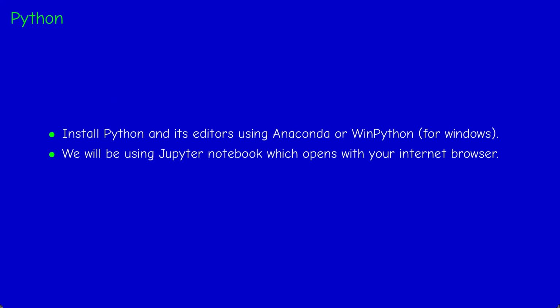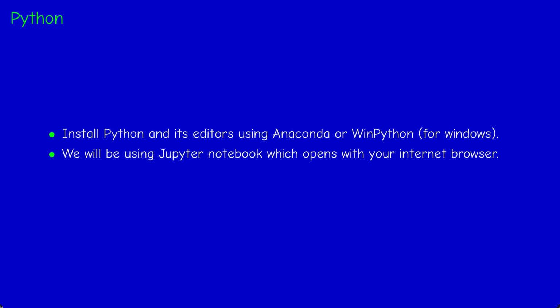Now, you can install Python, and as you know, there are many text editors for Python. We will be using Jupyter Notebook, which is very intuitive and pedagogical. If you install Python with Anaconda or WinPython, Jupyter Notebook will be installed automatically. Now, I don't know why sometimes Anaconda has problems under Windows, but WinPython, if you are on Windows, works very well. Okay, so I will give you time to install this and maybe start taking the course. We'll not start this week with Python.